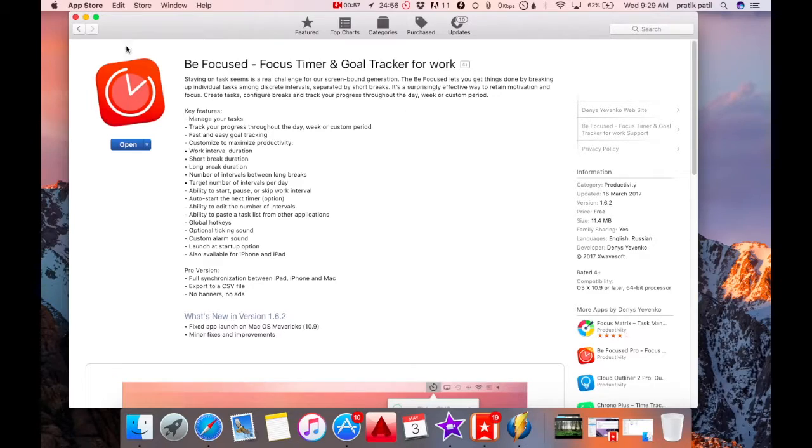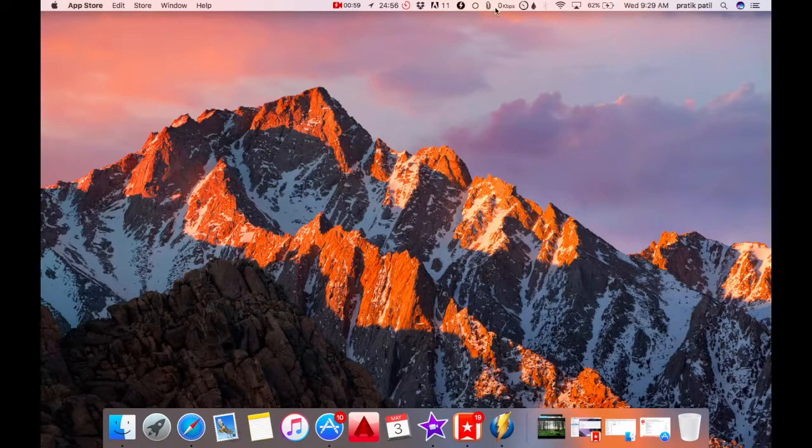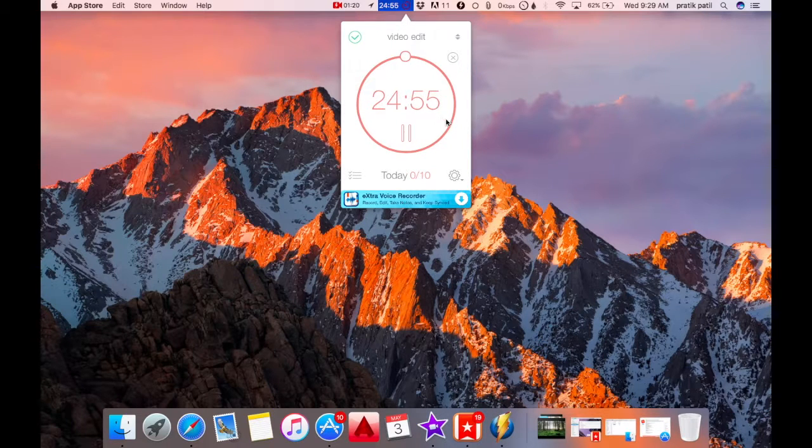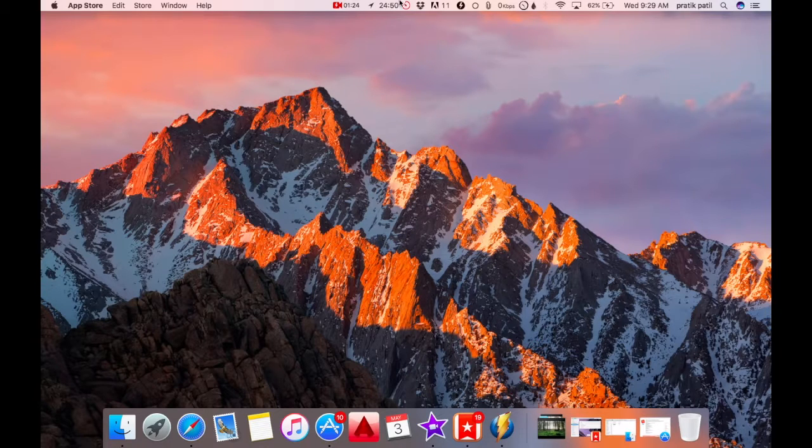So this is where this app helps you to not get distracted. All you have to do is click on the icon on the status bar, choose the project you're working on, and press start. By default, it has a 30 minute timer. When you press start, you actually commit yourself for 30 minutes to a particular task. And even if you suddenly remember an important mail to do, you will realize you are in the middle of something which needs to get done in the next 30 minutes. With this app, you will finish more tasks and remain productive in a day.